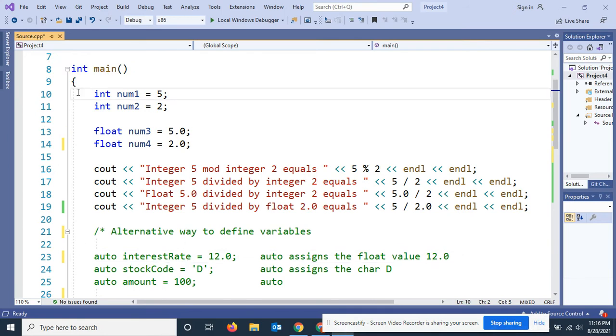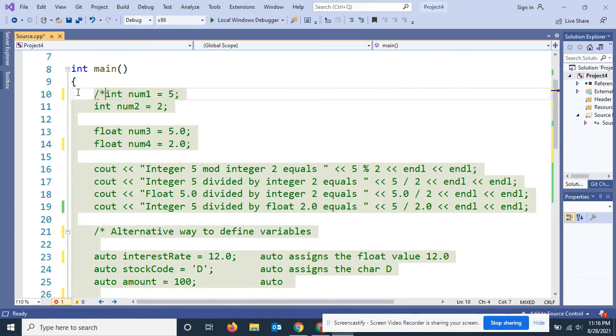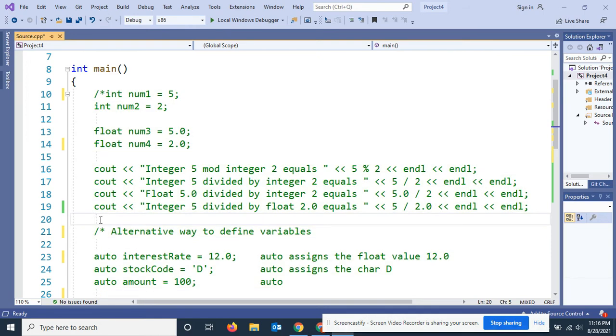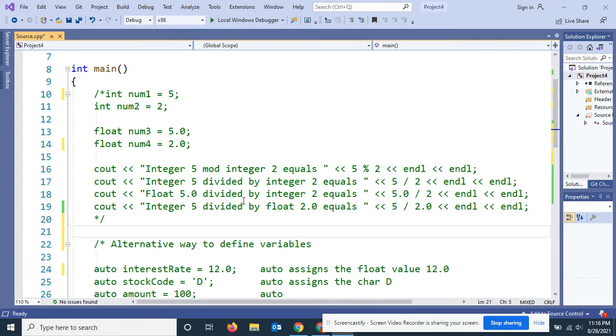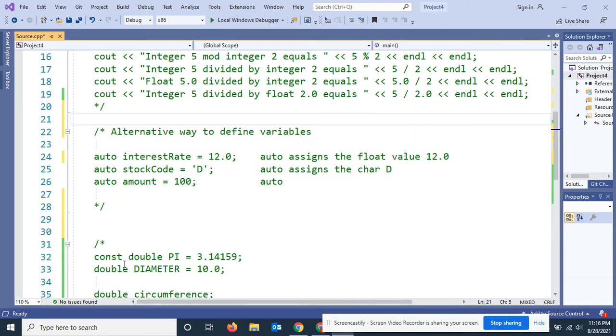What I'm going to do is go up here and comment out this first block we ran. Okay. Now, none of this block of code here will run.